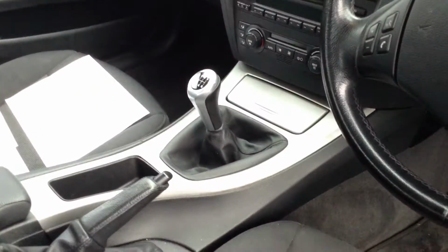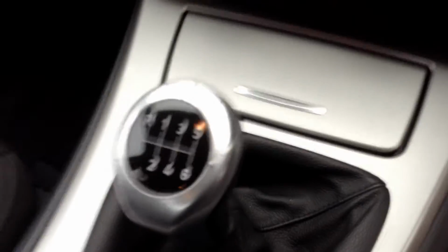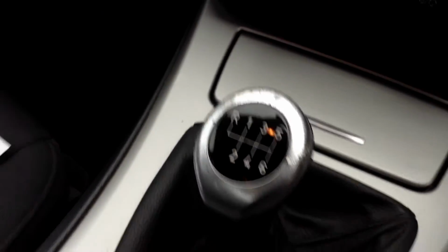Taking a look at your driver's seat, again no signs of any damage. Got a little bit of wearing there on the bolster, same there. A couple of stains might be able to come out with a valet. Front passenger seat is in the same condition. Dashboard isn't too bad. A little bit of wearing around the steering wheel, and as you can see on the gear stick, you've got a few scratches, etc. around there. Stepping inside the car itself.